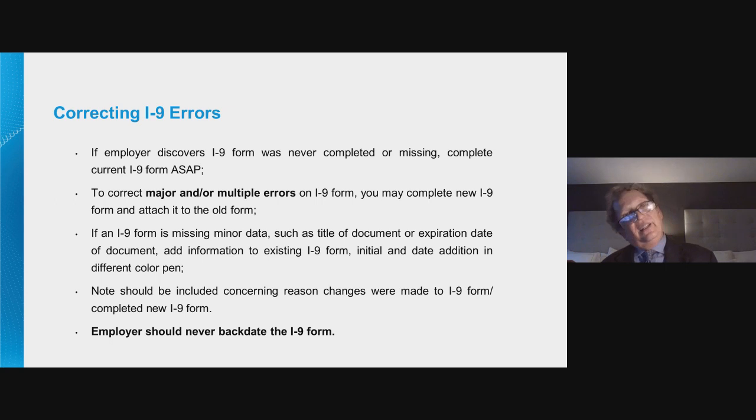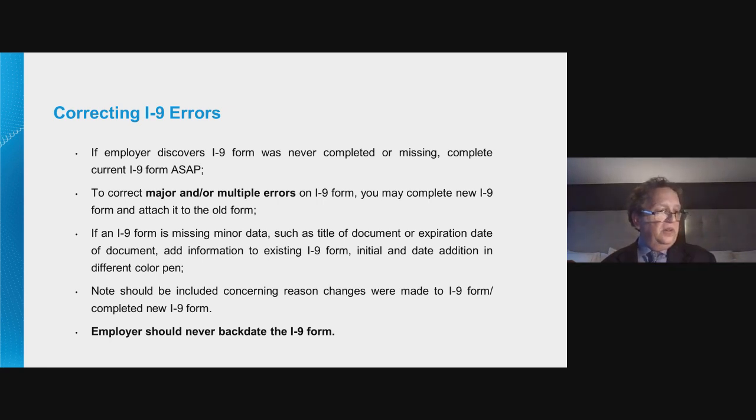So what do you do? Get Sam Jones into the office, have him fill out Section 1, and then you fill out Section 2 based upon the documentation that he gives you. Try to do that as soon as possible. We've already talked about, depending on if it's a major error or multiple errors, it says use a new I-9 form. Usually you just use the section that you're correcting. You can do an all new I-9 form, but then you have to bring the employee back in to fill out a new Section 1.